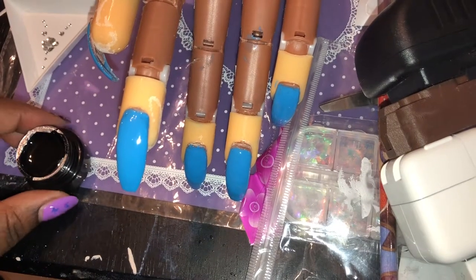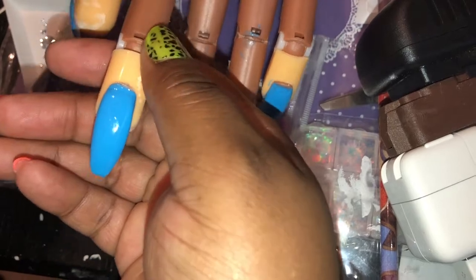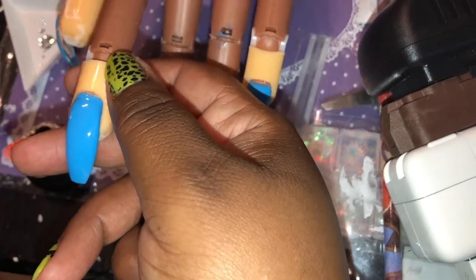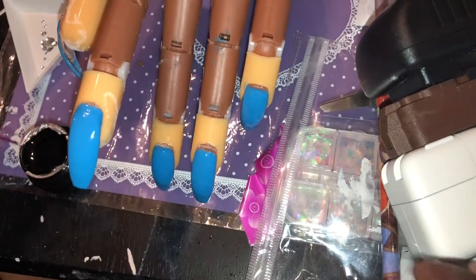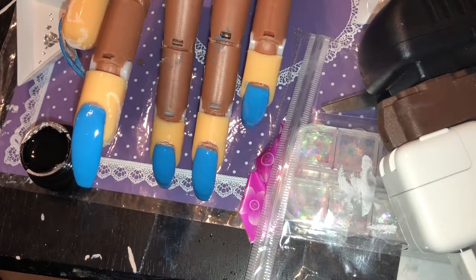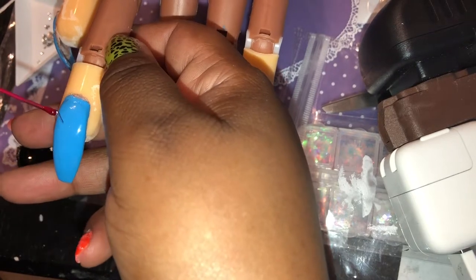These aren't iridescent stones. I think this was a cheap stone set, but this is my first time doing a stone design. And these little trays came with the stones and the pickup stick. The pickup stick is actually a wax pencil, and that jar is the UV gel resin. It cures in the light just like the gel polish.